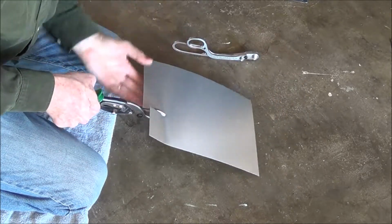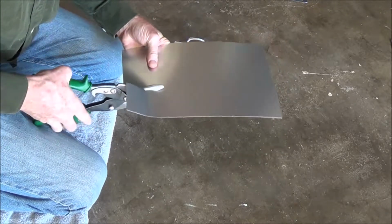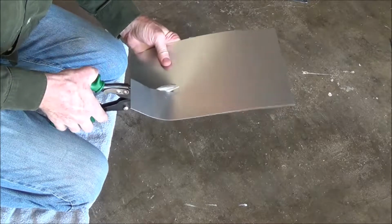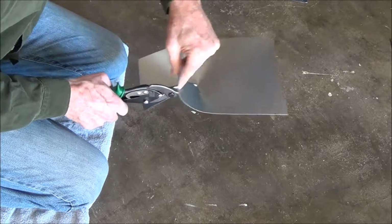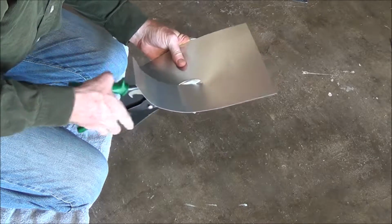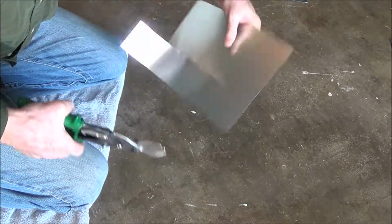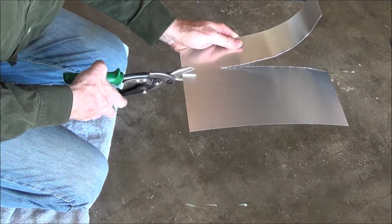You got to kind of bend the steel when using the aviation cutters, and take small cuts. Okay. And when you get in pretty far, you probably want to go start from the other side.